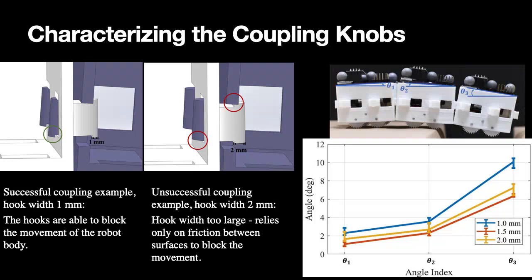We measure this angle and plot it with respect to the width of the hook. We may see that in this setting, it performs the best when the hook width is 1.5 millimeters. This means it has the least height drop when the robot is trying to cross a gap, and this will give us better performance when it actually crosses a gap.